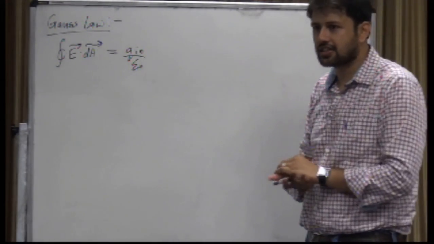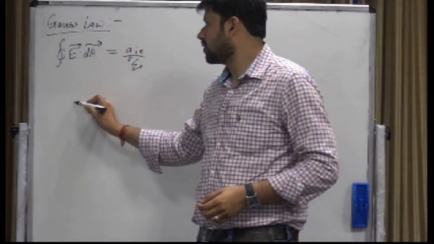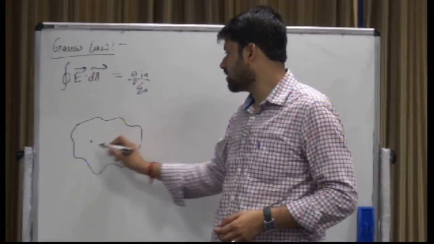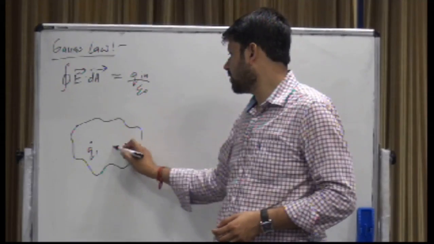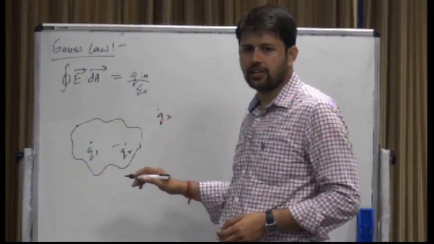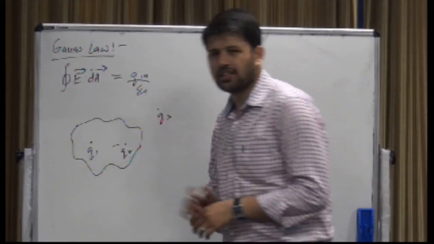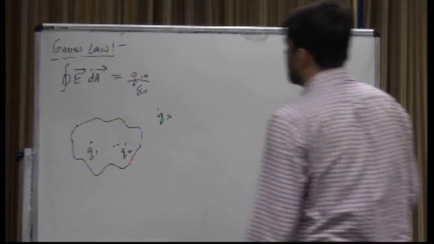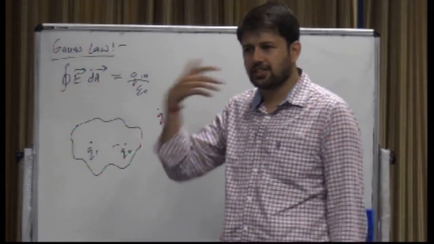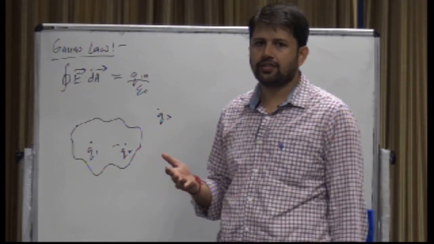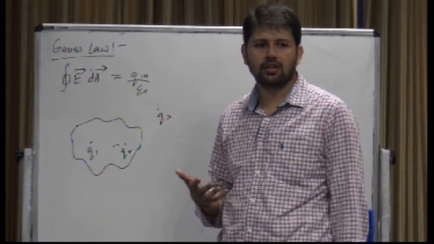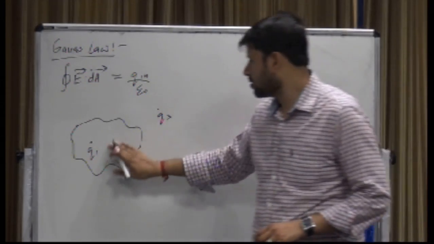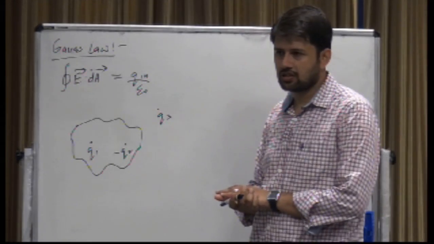Now let's discuss the details. Let's say this is a surface. You have one charge here, Q1, minus Q2, Q3. This imaginary surface is called a Gaussian surface. So for applying Gauss law, you need to imagine a Gaussian surface, and for us, the Gaussian surface would be as per the need. So Q1, minus Q2 and Q3, these are the charges.